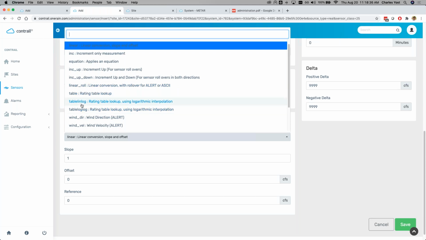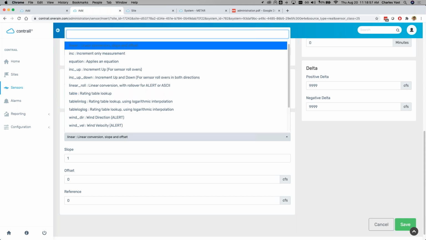We have a couple different options for looking at this. We have a basic 1-to-1 rating table lookup. This is ideal if you're looking at maybe status messages where you're expecting maybe 5 or 6 different types of error messages that can be received. It's a 1-to-1 lookup, right?